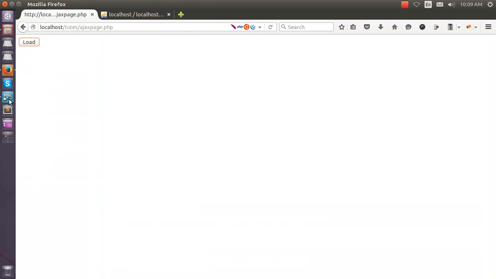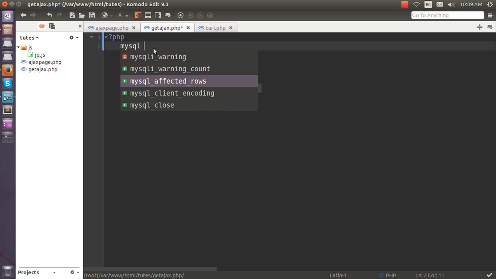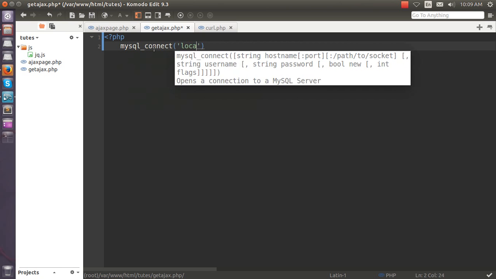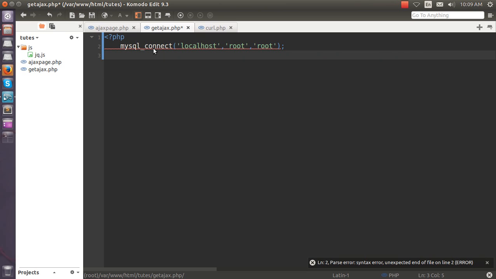So for the pagination, first let's make it simple, and let me quickly make a connection here. Localhost, username is root, password is also root, and then make a connection variable here.